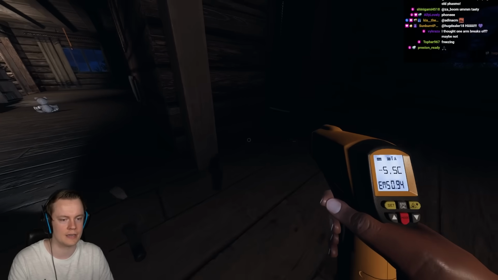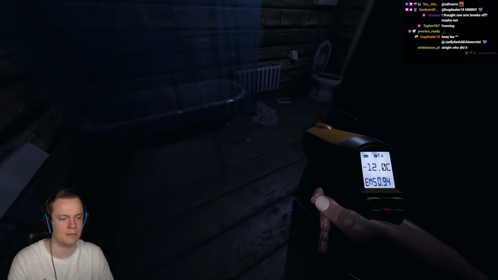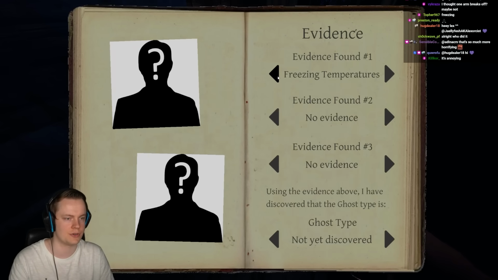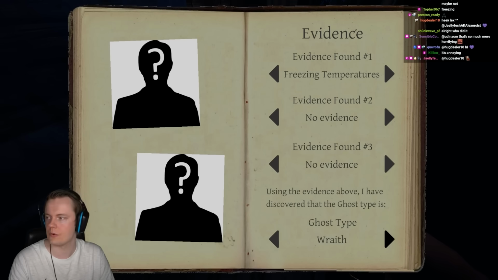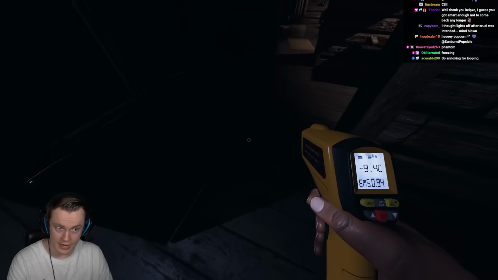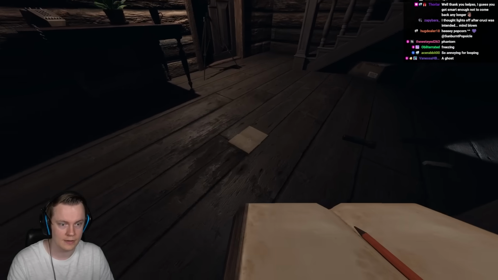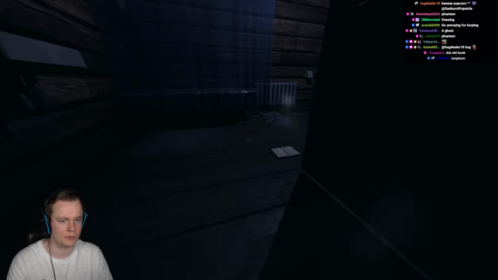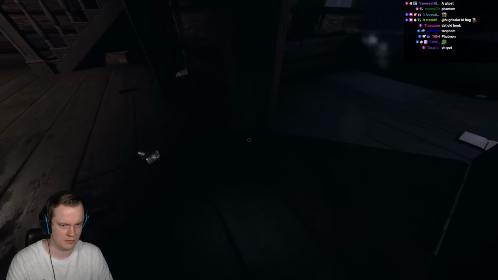You're right. You're so right. I keep forgetting that this actually means something. Yep, there you go. We have freezing temperatures, which we're looking for. We're looking for a phantom. Is that good? Phantom. That's an option. Look at that. All right, I'm gonna place this in here. We have a bathroom ghost. I would like the motion sensor to be right there.